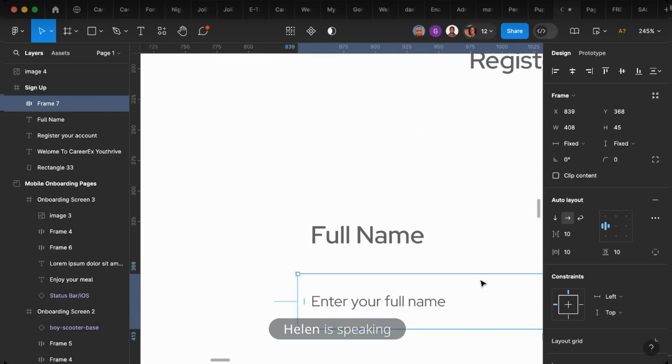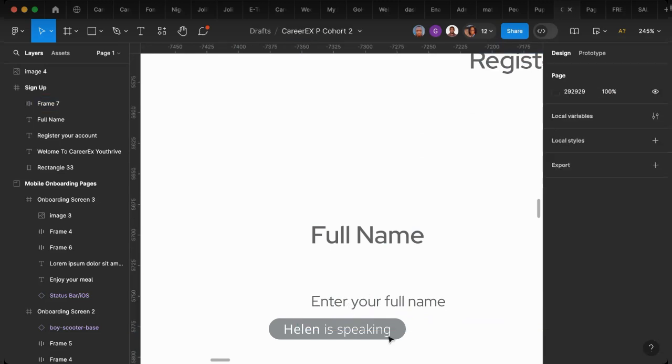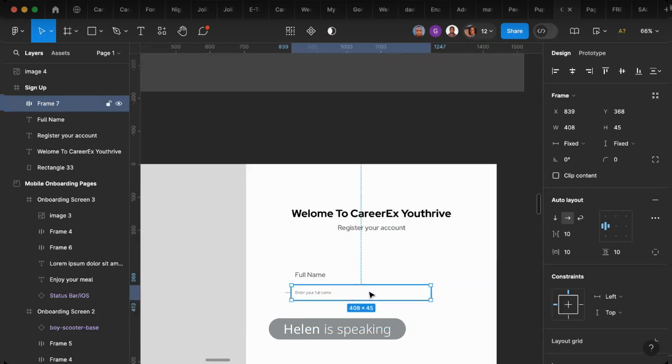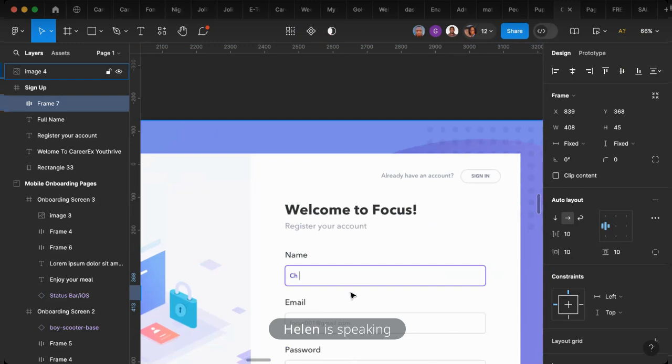The next thing I'm going to do, now if I click out, you see that it's inside a box, but the box is not visible enough because there is no line, just white on a plain white background. So what will I do? The next thing I'm going to do is add a stroke on this element, on this input field.